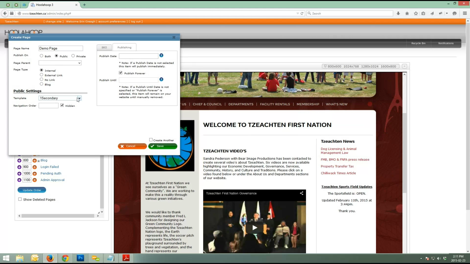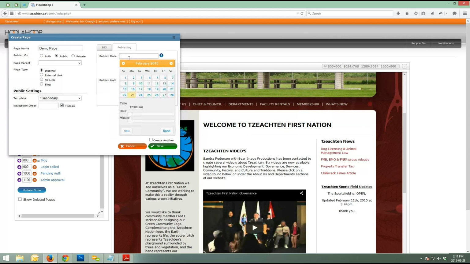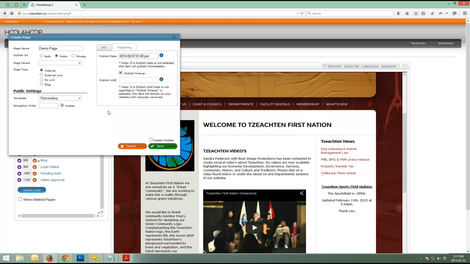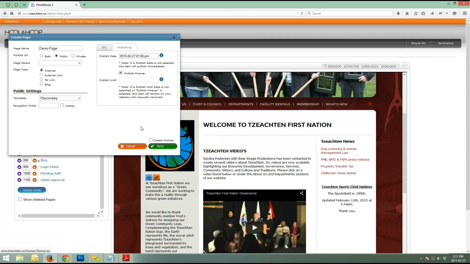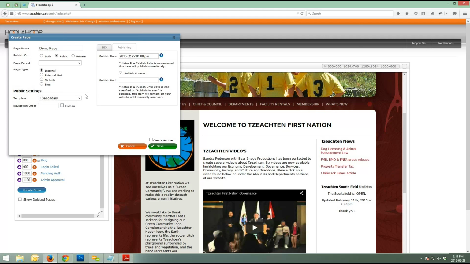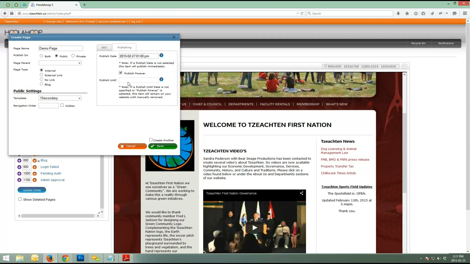You would uncheck the hidden option, and then you would set a publishing date. So let's say, for example, we set the 27th at 1 p.m. This page now wouldn't show up, even though it's not set to be hidden, until this time here. So the hidden option does override the publishing settings here. Just be aware of that.